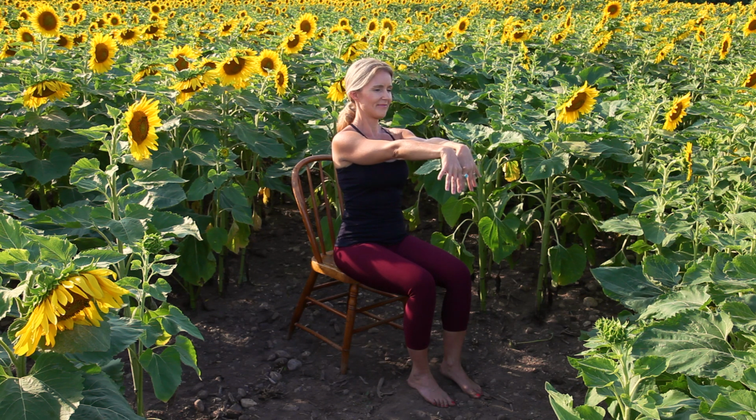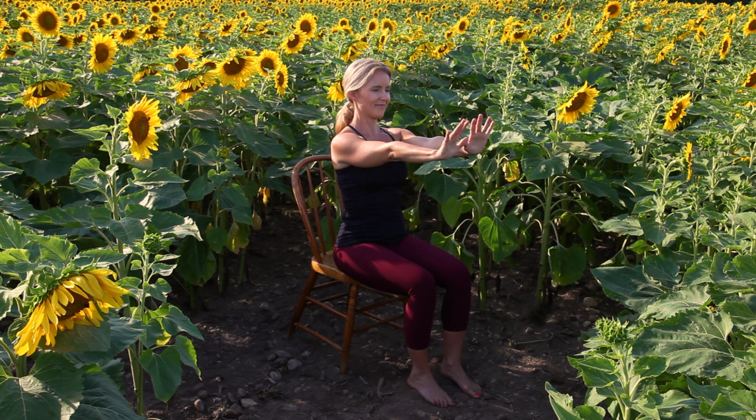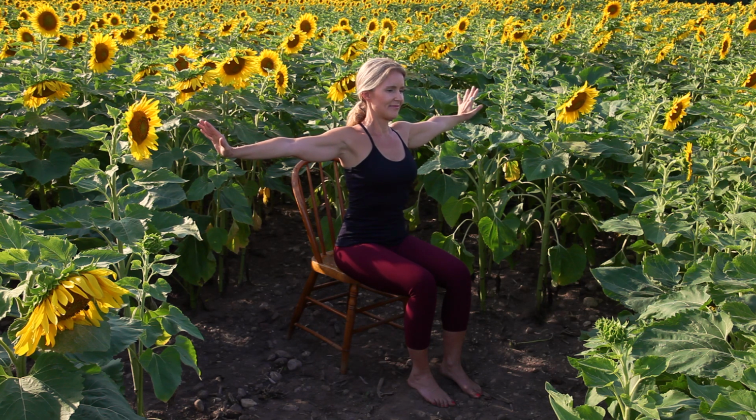Pausing at center, point your fingertips upward, spreading your fingers wide, flexing through your hands as you continue opening your arms wide and returning to center. Stay connected to your breath as you work to keep your arms straight, spreading your fingers wide, flexing through your hands.